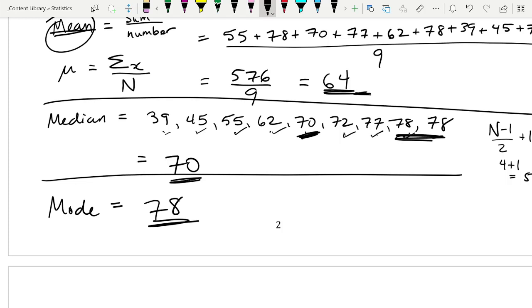Maybe my favorite example is, what if I ran a shoe store and I wanted to know the average size of my customers? Would it make sense to add up all your sizes? Okay, the first guy that walked in bought a size 6. Second guy bought a size 9. Next guy bought a size 12. Next guy bought a size 14. He was some giant mutant guy. Am I going to add all those numbers up and divide?